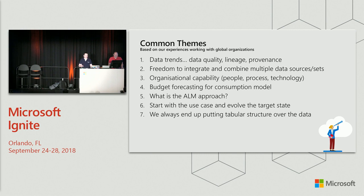A lot of the considerations are also around the organizational capability that we talked about. So adopting cloud and Azure Data Warehouse and analytics, you need to think about COE functions or information management capabilities within your organization. So we're often asked about, can you come and help us define and establish and set up a competency center for cloud analytics?